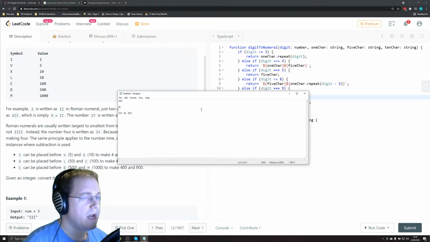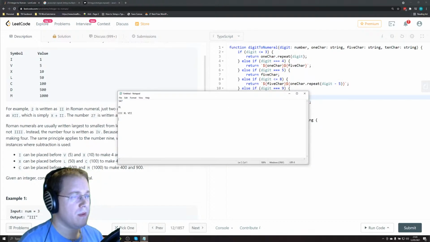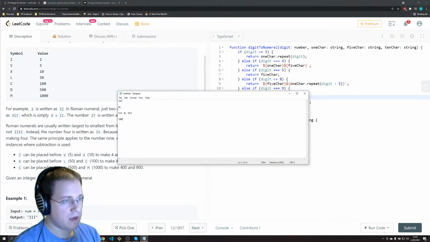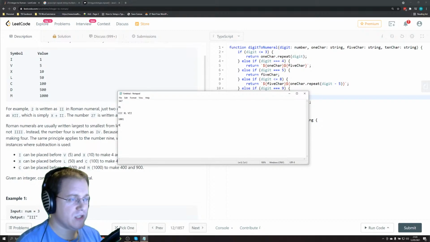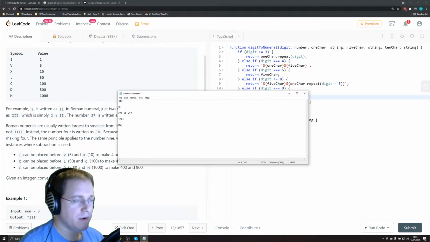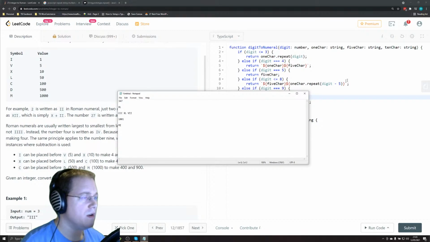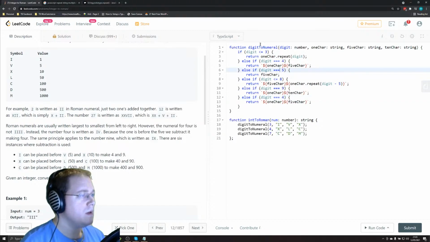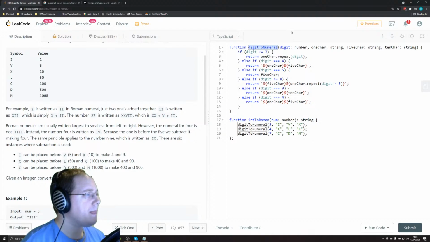For instance, if we had 1001, I've got a feeling that's just MI. So the zeros, I think we can ignore completely, which is quite convenient if that's true. So that's fantastic. We have this function now that we can use. Don't know what's going on with the syntax highlighting here. It's a bit strange, but we'll go with that.